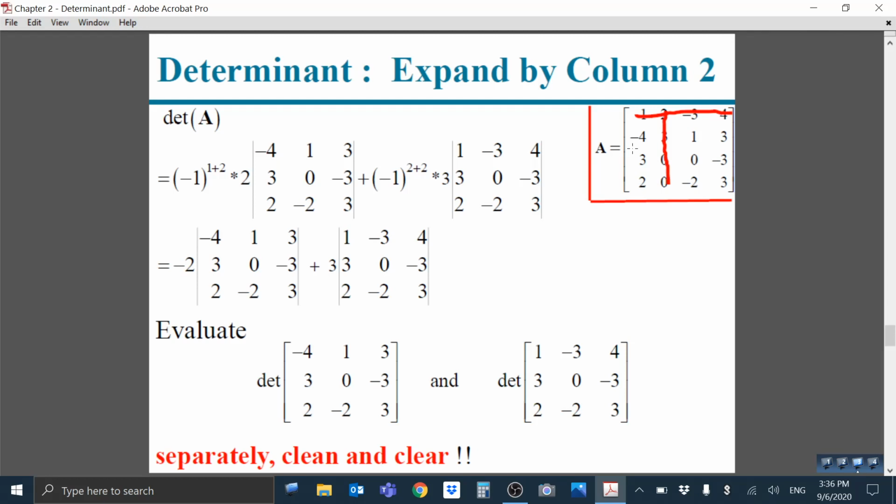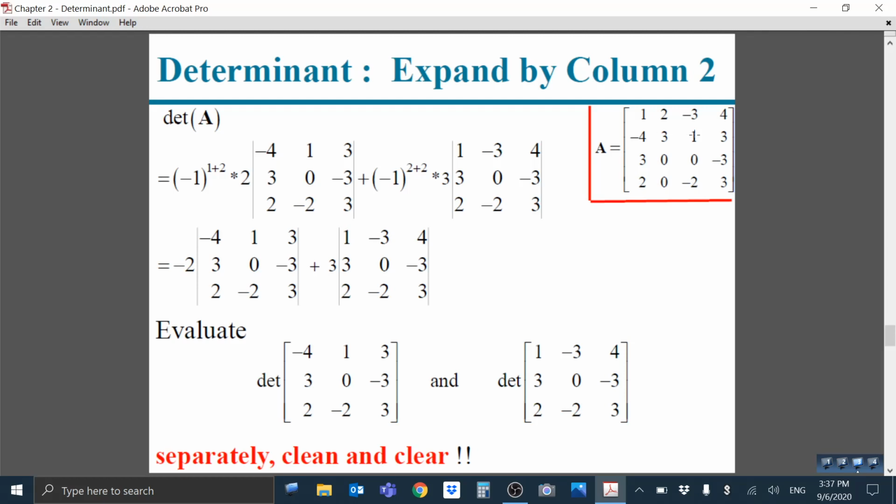So what I'm left with are these numbers. A smaller 3 by 3 matrix, first row negative 4, 1 and 3, here it is. Second row 3, 0, minus 3, here it is. Third row 2, negative 2, 3, here it is. And notice again I use a new notation with 1 bar on each side. It saves me some space. I could still use determinant of A, but it's fine. I use this. Fine. So that's the first piece.